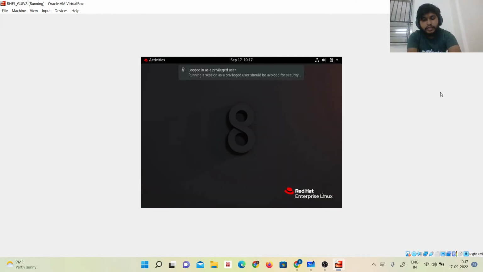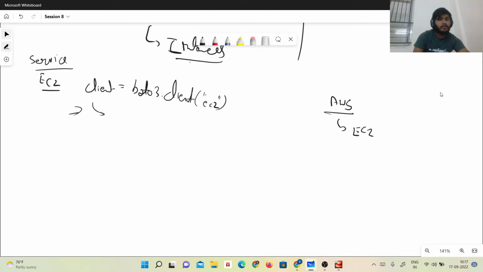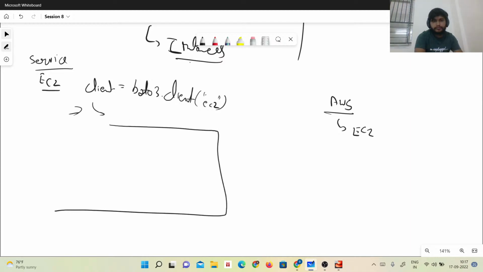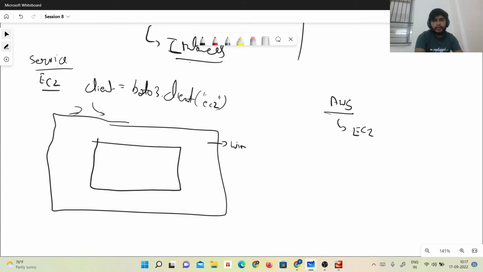Okay, let me cover how you can do that. Basically, this is your Windows screen, and inside it you are creating one VM. For the VM, it is its own place, so it thinks this is our place and we can't go outside. It's like you have your laptop screen and you can't take your mouse outside your screen. If I try, I can't go outside here.